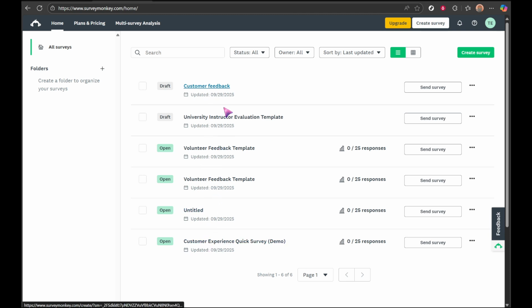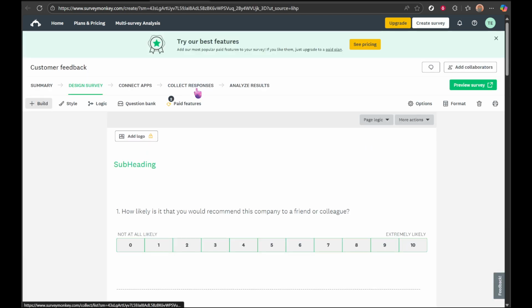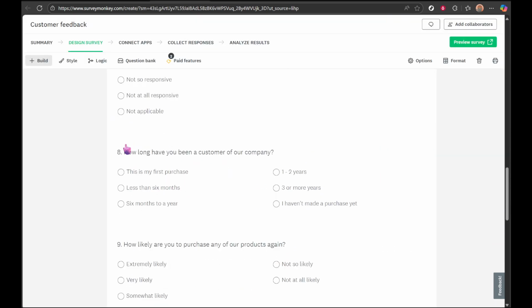If you're starting fresh, simply create a new survey project. Now, let's dive into the design. You'll want to click on the Design Survey button to enter the survey builder. Once in the design view, look for the option to add content, which is typically located on the left part of the screen. Click on Add Content.